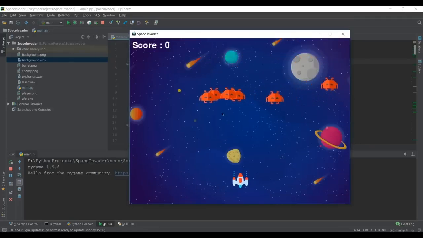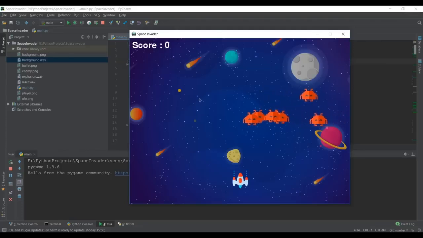What we are going to do is, when many of these enemies come close to our spaceship, maybe till over here, we are going to remove all of these enemies, or maybe just get them out of the screen, and we are going to show a big text, just like we have shown over here, the score 0. We are going to show a big text of game over here in the middle of the screen.